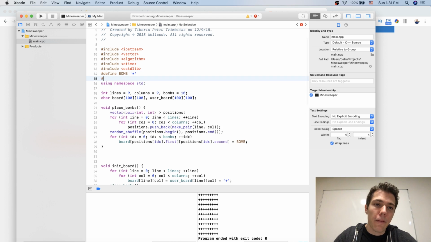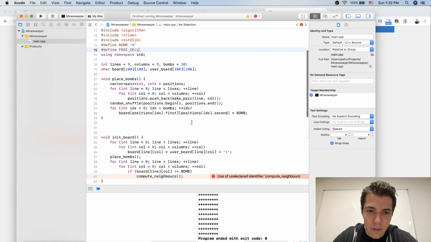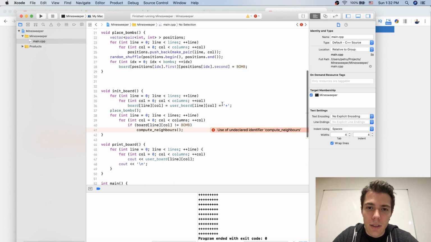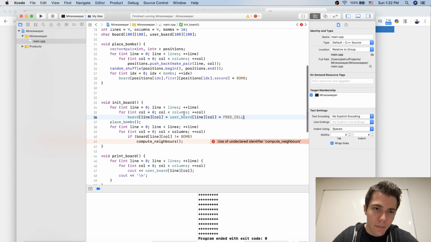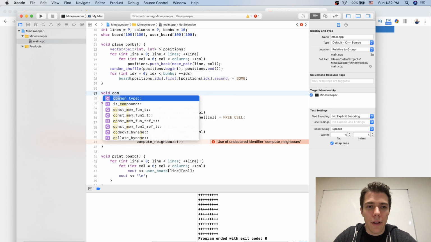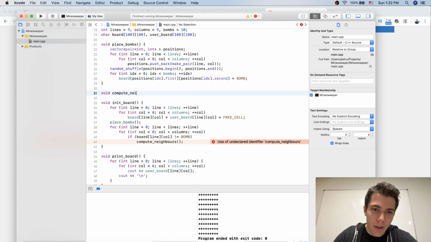I also want to define free cell to a plus. So this will be a free cell. Now I want to compute the neighbors. Void compute neighbors.